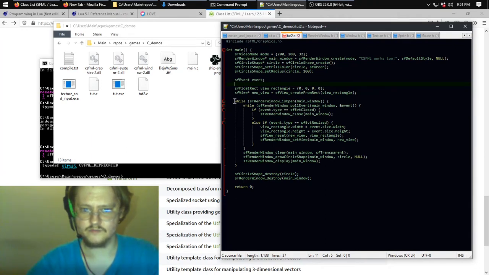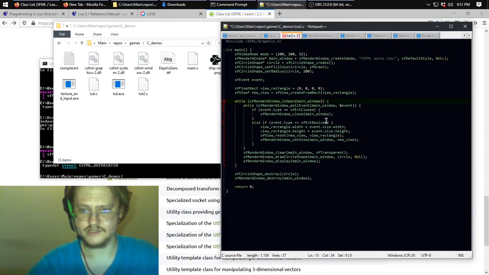This runs for as long as the window is open. Pretty self-explanatory. And while the window is open, there is another loop that pulls in events that have happened with the window. And if the window event is closed, it closes the window.